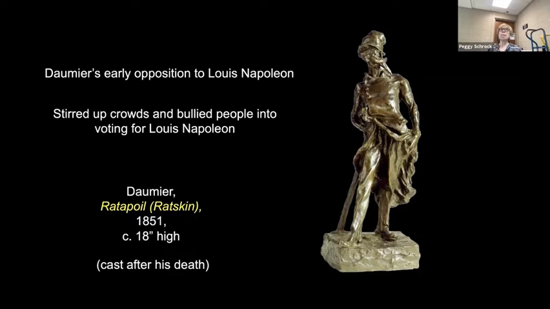And this is one of the issues with bronze sculpture. Most sculptors simply make a plaster figure. They'll make it out of clay and then they'll cast it in plaster. And then it may or may not ever be cast in bronze, because they used to actually display the plaster cast. There would be exhibitions of works like this, the plaster. Now, sometimes they would be cast in bronze during the artist's lifetime. Sometimes it wouldn't be till years later. It's why we have so many versions of Rodin's The Thinker. You know, they're in every museum. Rodin didn't make 20 of these. Rodin made an original. Everybody afterwards made the cast.